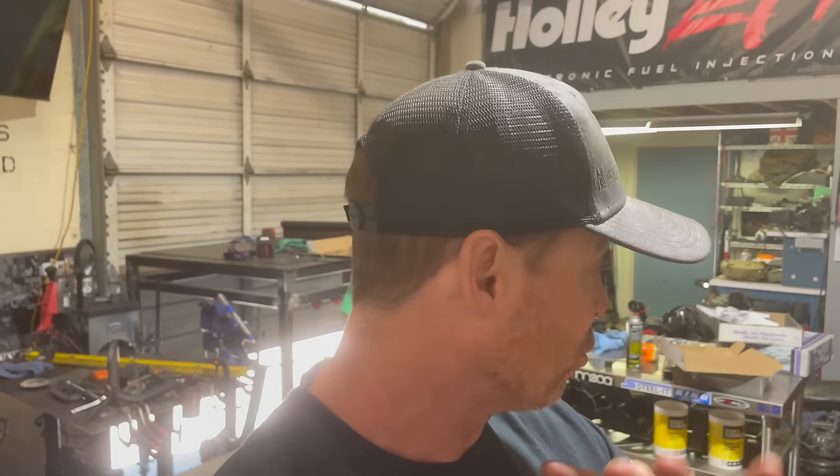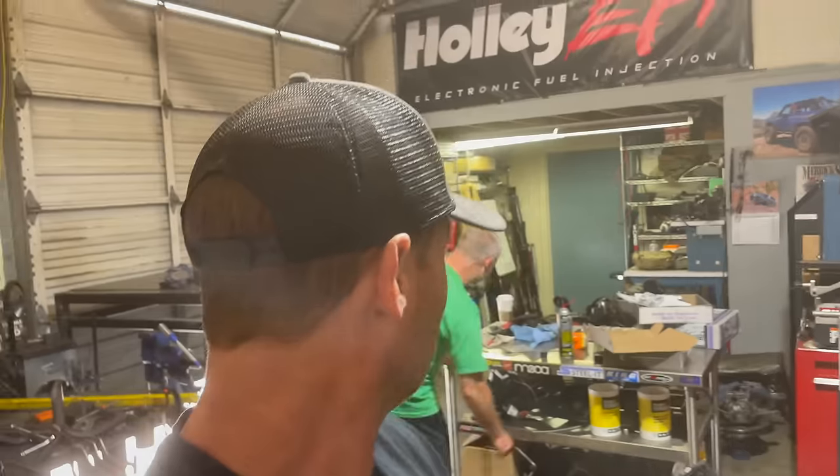But seriously, it's one of these things that I know how to do, but I also know that having an extra set of eyes and hands — and someone to stop me from throwing the carrier across the shop when I have to take it out for the 18th time — will be helpful. So my boy Duke's here today to help me. We're going to go through some of the challenges with setting up gears, why people are so intimidated by it, and how to do it properly, or at least good enough.